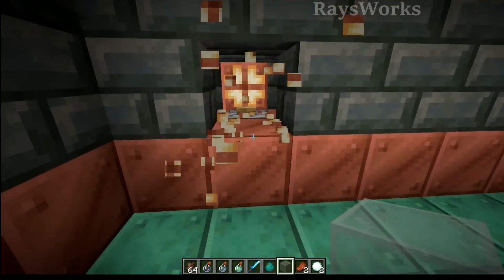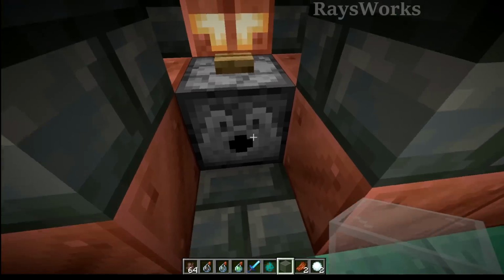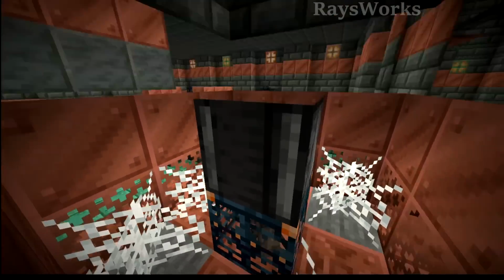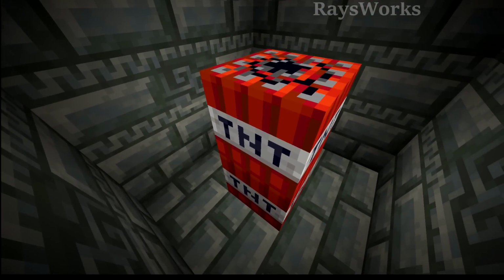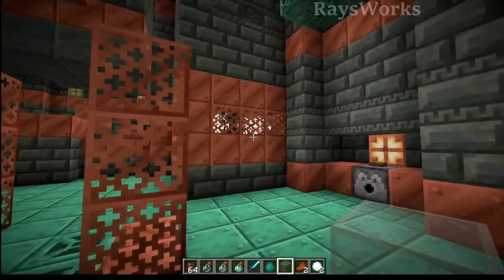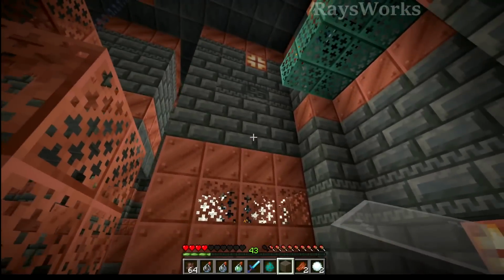There's even some that are behind walls. Not sure if this is intended or not. Over here we even have a trial spawner which is connected to an observer, so as soon as you get near it, it's going to activate some TNT and blow up this entire wall. So let's see what this looks like. Oh, you can hear the TNT.